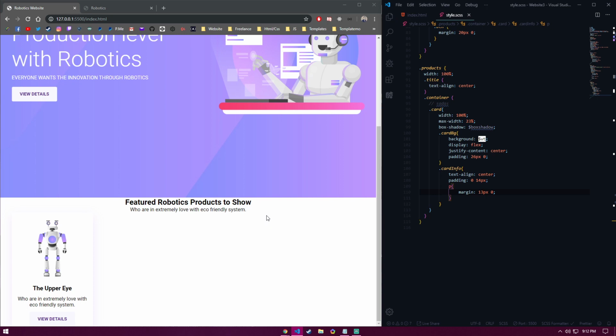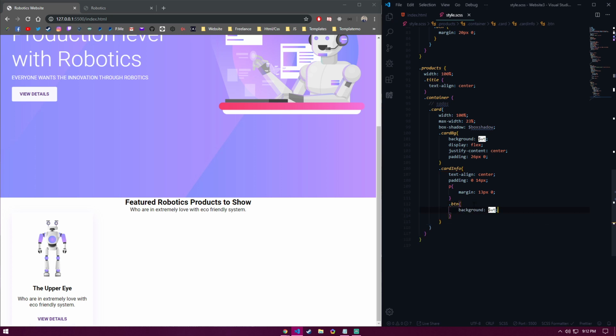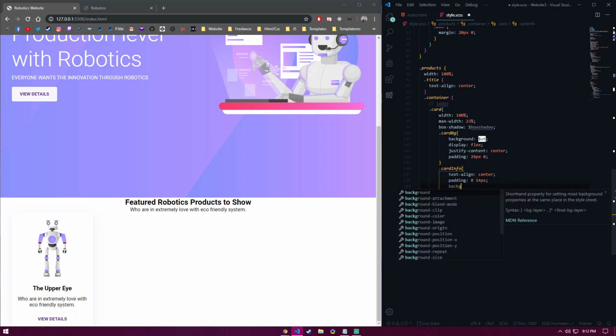And also our button is gonna be different. Just gonna have the background white. Actually, yeah, it's gonna be white, but the background on this is gonna be different.